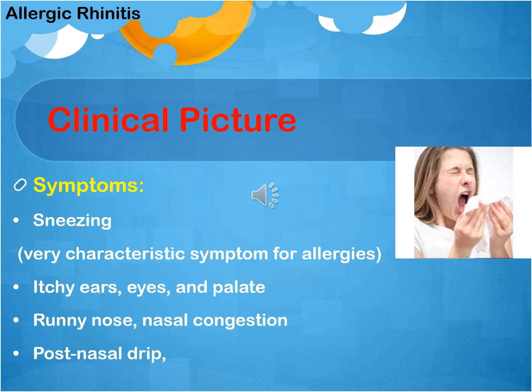Regarding the clinical picture of allergic rhinitis, symptoms and signs. Symptoms: very common sneezing, which is very characteristic. Itching, not only of the nose, but also of the ear, the eye, and the soft palate. Runny nose, meaning watery rhinorrhea, no mucus in the discharge. Nasal congestion, and postnasal drip due to an increase in the amount of the nasal secretion, watery secretion, and the patient can feel it postnasally.